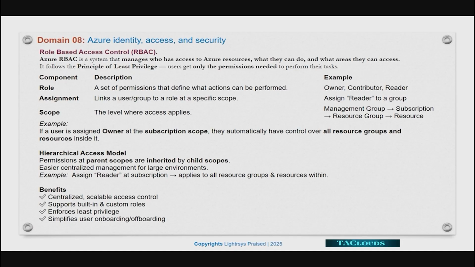Why are we doing this role-based access? Because it will define the boundaries. If we do not define the boundaries of the users, and I give you authority on the management level group, you will be able to see all my subscriptions and maybe you can even delete my subscription. But your task is just to develop one website of one company. So I will give you authority only to that scope.